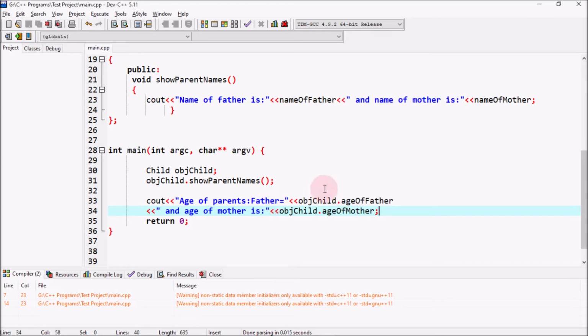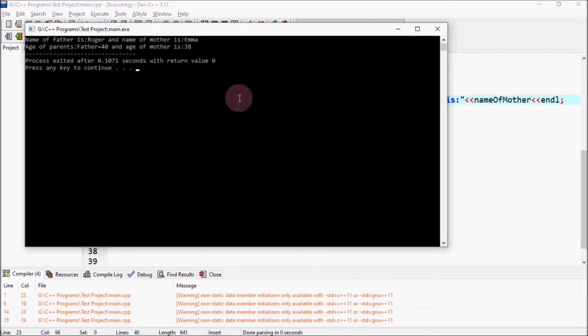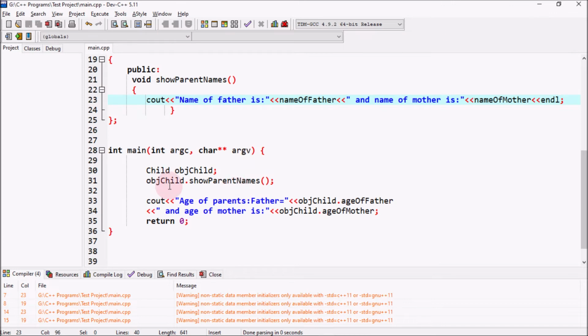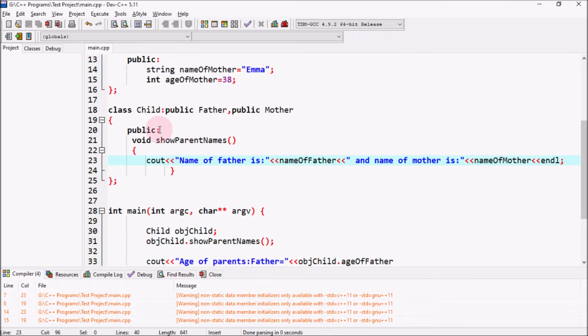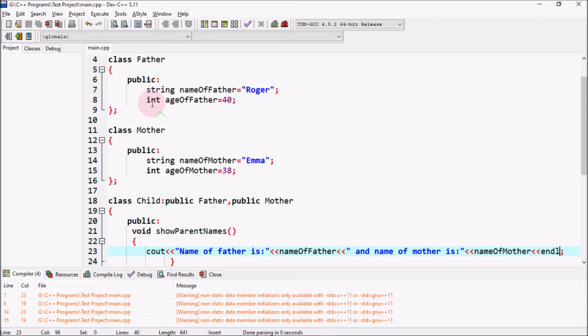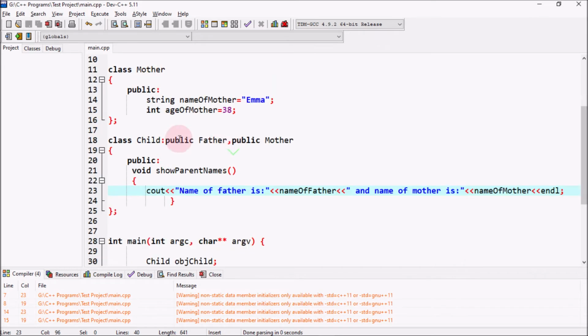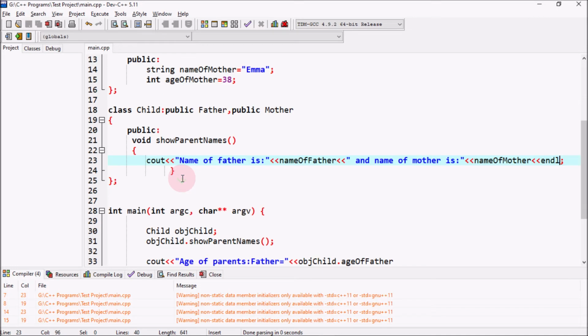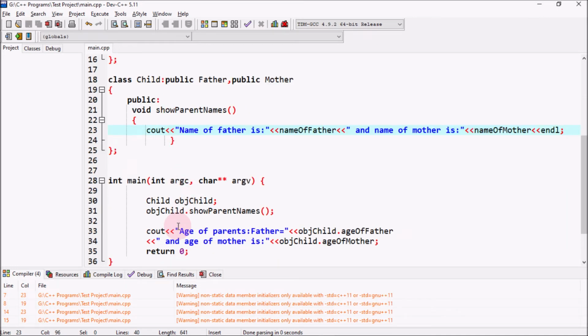Okay, if I try to run this, you can see that we are getting the age of father and mother in our main method as well. So what you have learned from this is that you can access the public and protected members of the parent classes in child class methods, and at the same time you can get those variables with the help of an object of the child class in the main function as well.